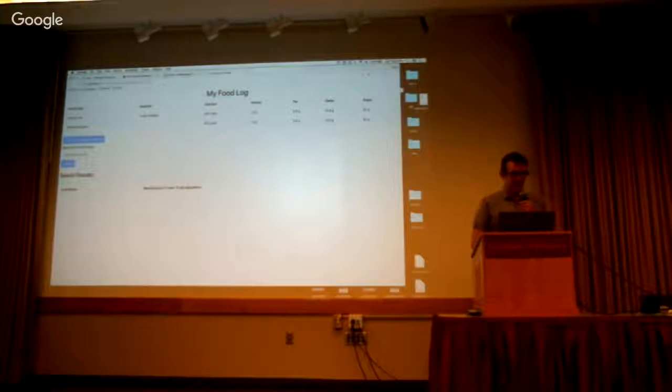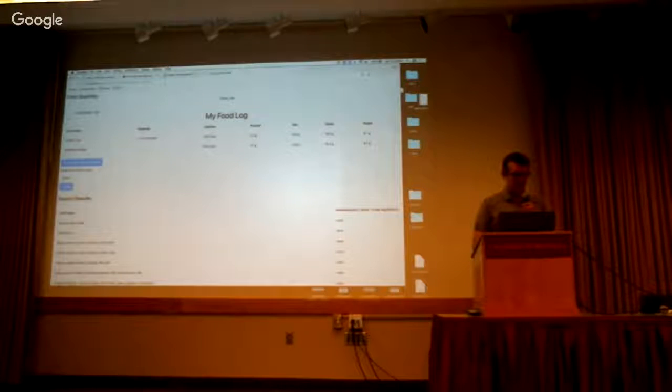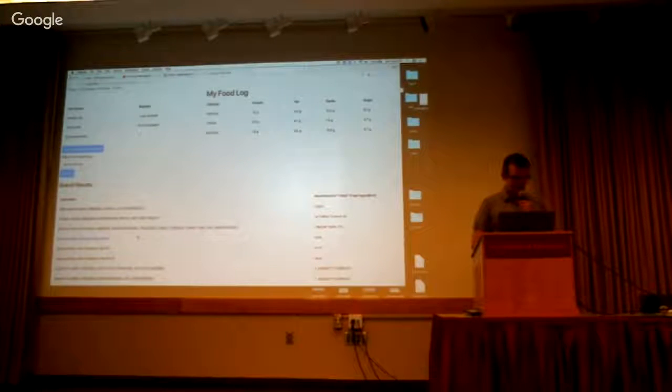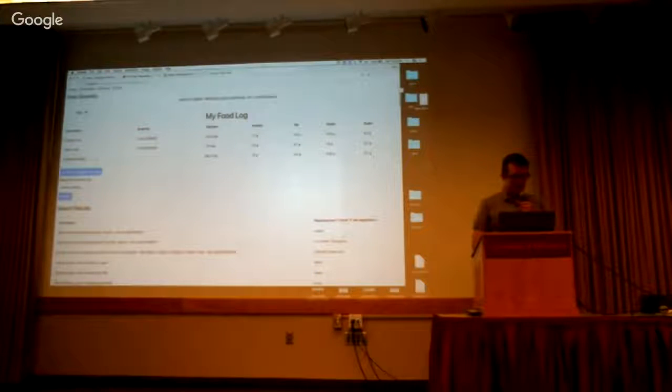And then let's say we want maybe some celery for our healthy snack. Celery, maybe just a half cup of that because it's kind of yucky. And then we have to make this taste good somehow. So let's say, I don't know, ranch dressing. Let's see what that gives us. Ooh, Marzetti, that's good stuff. Nobody does light. Yuck. 2 tablespoons of that. That ought to get the fat column going.